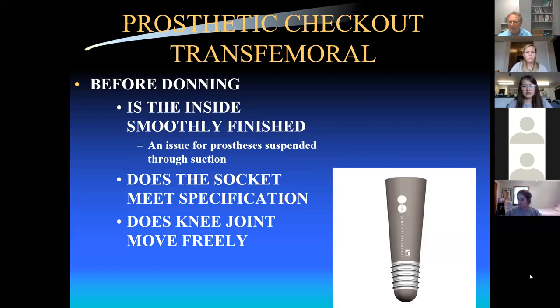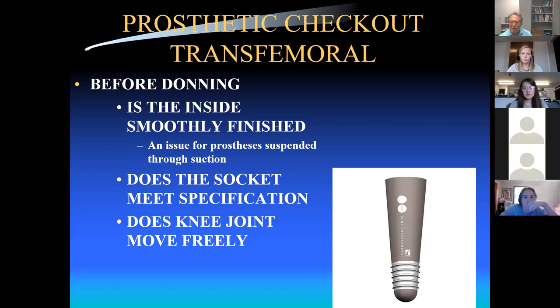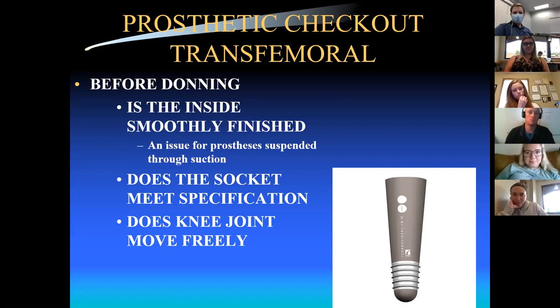I'm gonna look at your faces because I want to see if anybody in their first couple of internships has worked with patients who have had amputation and are learning to use prostheses. So I'm gonna look at faces. Give me a thumbs up for a minute if you've had that experience, okay? I thought maybe I saw somebody in the first row. Anybody in first row? Second row, thumbs up.